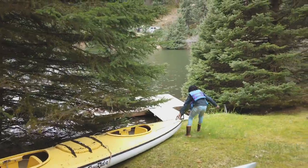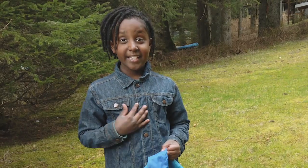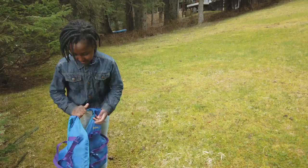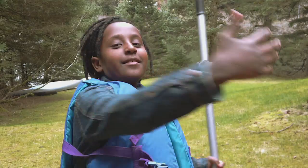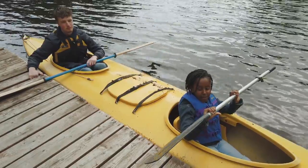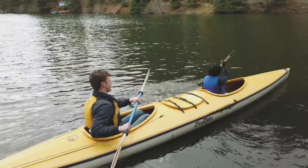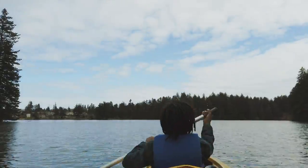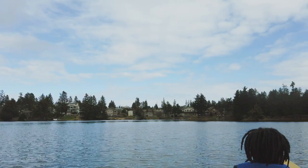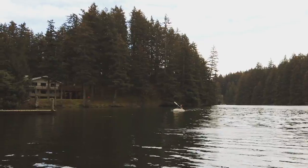I'm going to go kayaking with my brother. A kayak is a watercraft that you put on like a lake or the ocean. Life jackets are super important — I can swim but still I wear a life jacket. I'm using a canoe paddle because I like it better. My brother has a kayak paddle. Let's go! Right now we're on a lake. The water in this lake is usually a lot calmer than in the ocean.